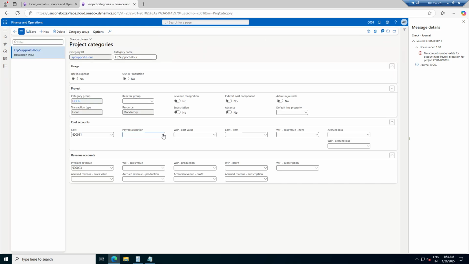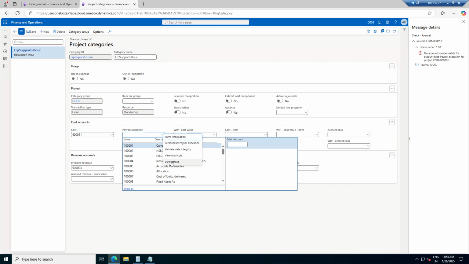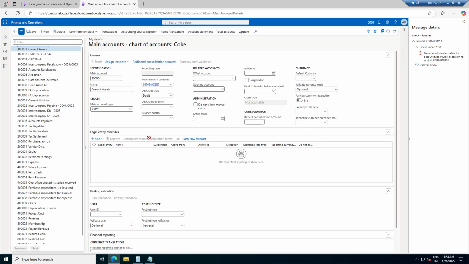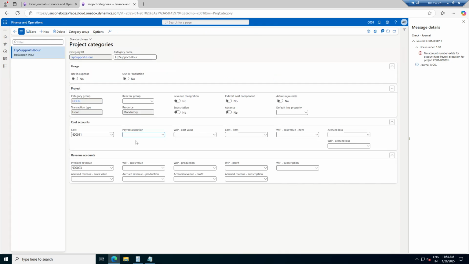So these are all the types of payroll allocation. Okay, so let's go with the payroll allocation and let's go to the view details. And this will be a payroll. This will come under the expense section. So 4012 I will take it up, and payroll allocation will be the name. Click on the new button, and over here control V, payroll allocation, and let us go with the save button. And 4012 is the payroll allocation. Let's go for the save button.